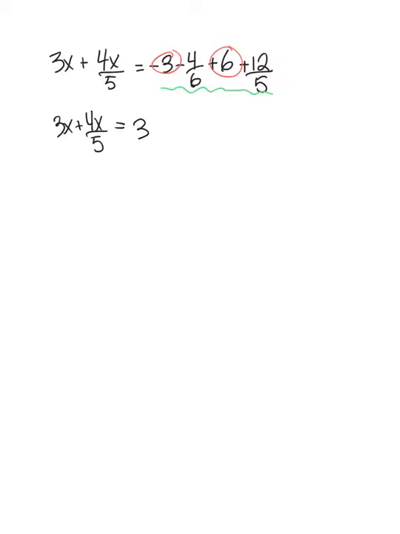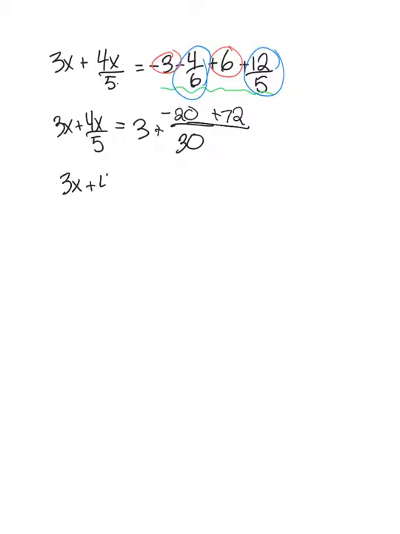And now to combine these two terms, we will need a common denominator. Common denominator that's easy to find between 6 and 5. I like to just multiply 6 times 5 to get 30. So it's going to be over 30, meaning we will have to multiply the negative 4 by 5, which is negative 20, and multiply the 12 by 6 in order to get 72. Okay. And now we have to continue to simplify that.